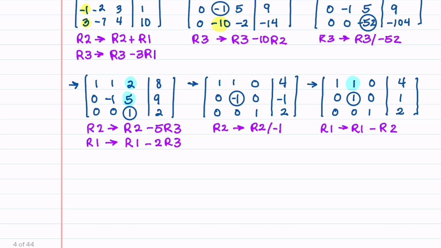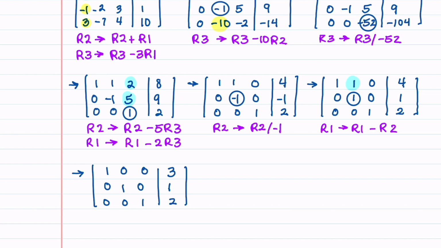Give ourselves a little bit more space here. Our last row and our middle row are going to stay the same. You'll get used to writing these rows in this order. And now our top row is going to change. We're going to multiply row 2 by minus 1 and add it to row 1. And we get a 1, 0, 0, and then 4 minus 1 is equal to 3.